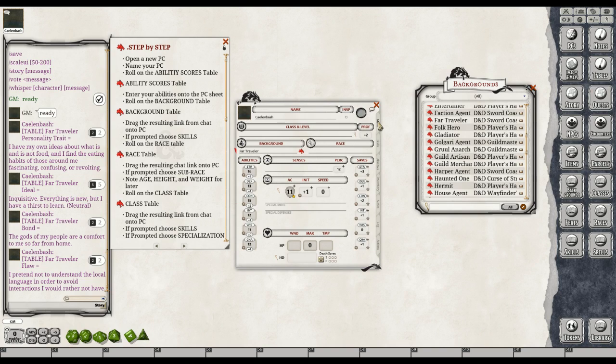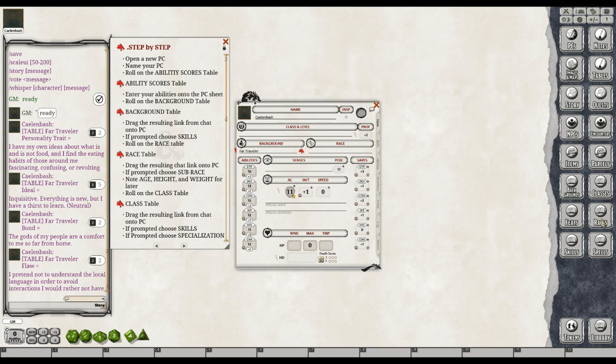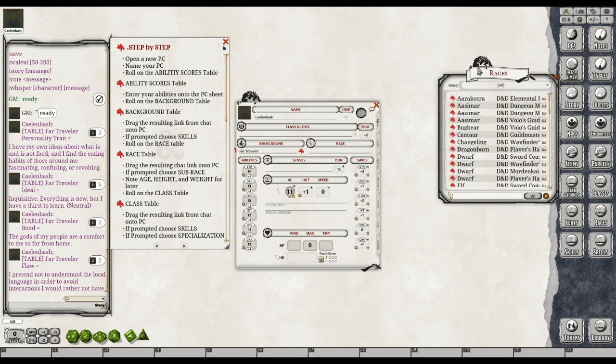I just was saying, go back to the main tab of your character sheet. And I'm there. Okay. So now we're going to have you pick your race. So what you can do is you can either roll for a race, or why don't you just pick a race? Go down to where it says races, right below classes. Click on that and open that up.